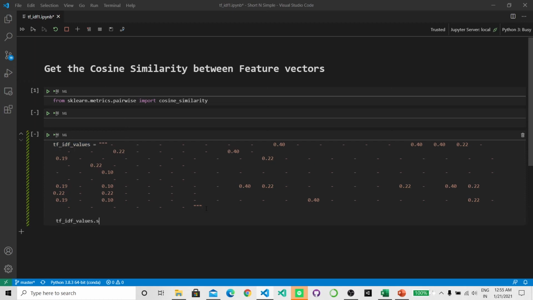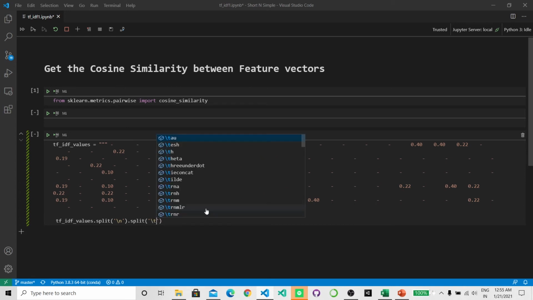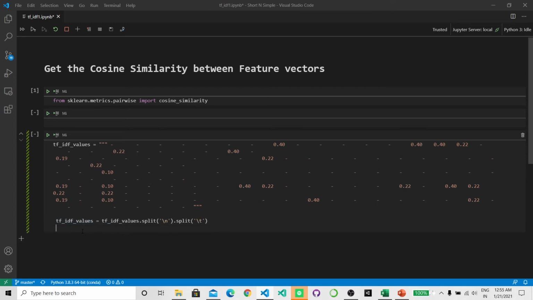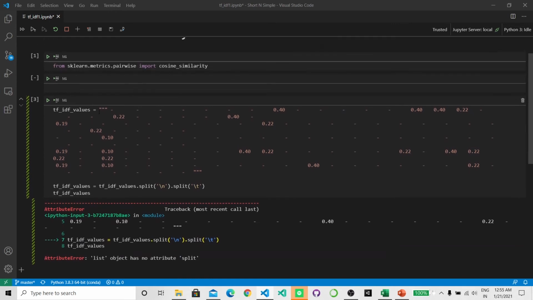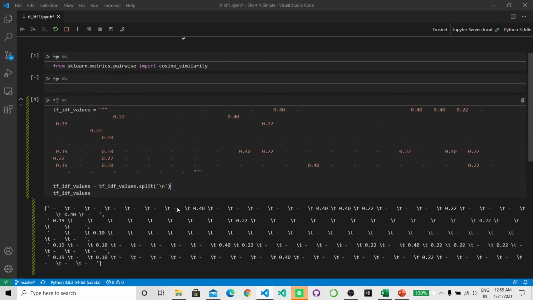Basically, I split them first on the newline character, then split them on tab. I should see something like... unexpected indent, but where? Okay, here. The list has no attribute split. My bad. So first we'll split these lines, so it will look something like this.